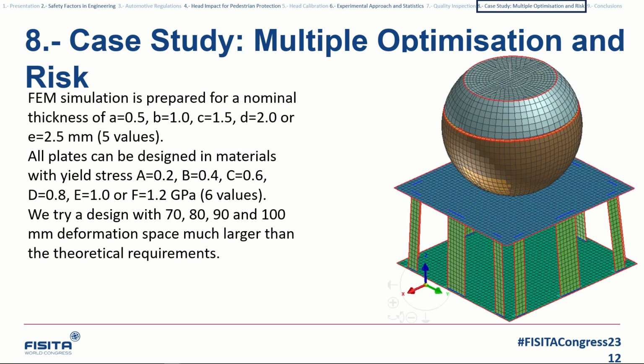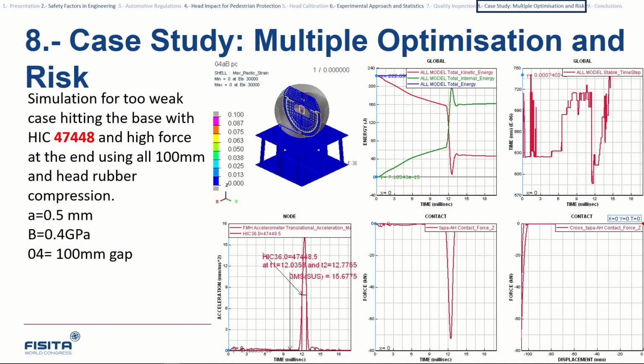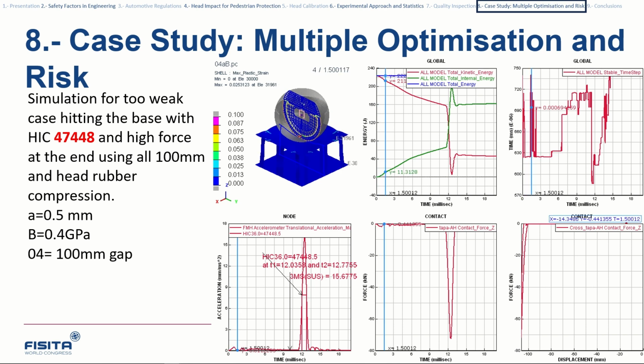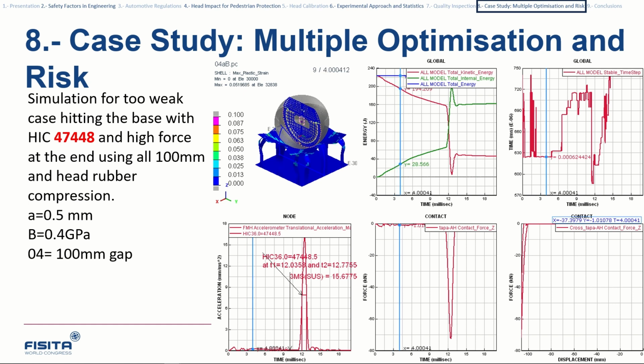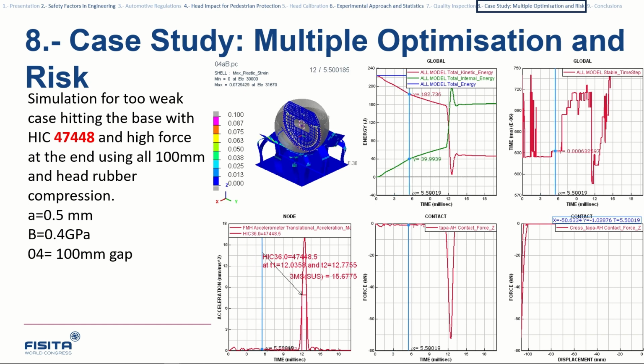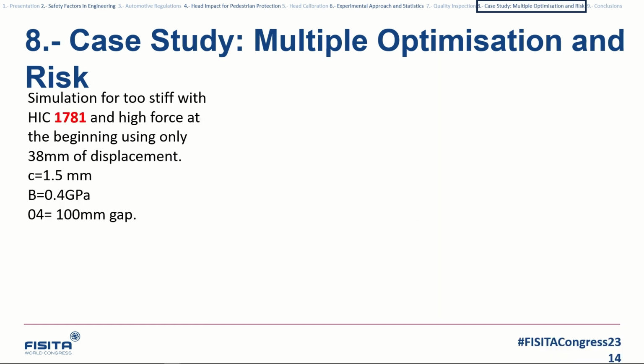This could be our model where we have the head impacting our component. It's not a real car, for confidentiality with our partners. This is similar to impacting a bonnet, where we have a sheet metal reinforcement that impacts the motor and deforms to decelerate the head. So what happens if we have something that is very weak? It's not stopping the head and we're going to hit the bottom part where we have the motor or the engine of our car, and then we have a very large HIC.